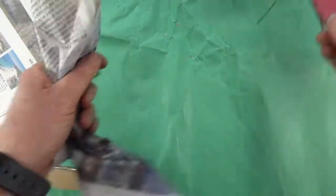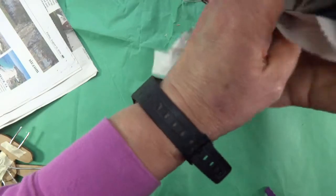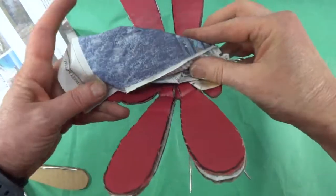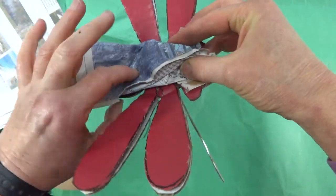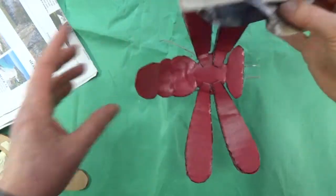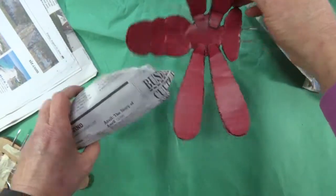And I can puff that onto there. I can make this go the length of the body, like so. And I can push it in to make it smaller. I can puff it up. I can add more newspaper. The snake. I like the pillow method.